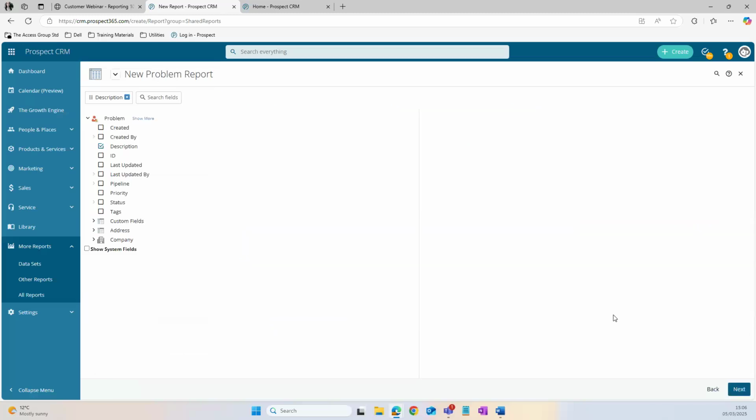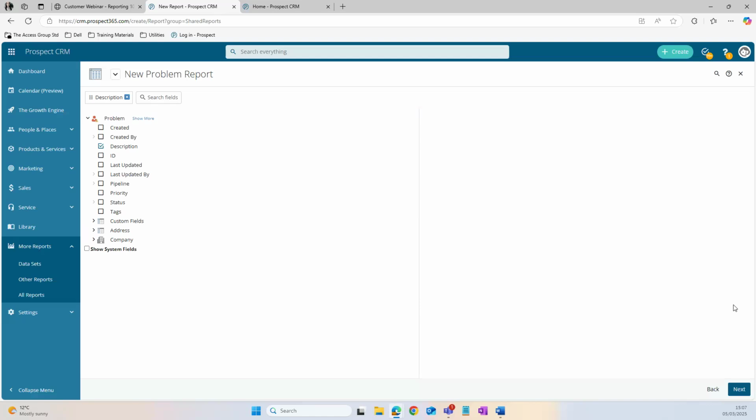So the scenario here is what the customer requested was that they would like to learn more about the common problems that they were having. For those who don't use Prospect, it's a customer service level of Prospect where a customer calls up if they have got an issue, and we can log that and keep that history within Prospect. It's a really useful tool, and this is just an idea on how to report on this and make some good changes.